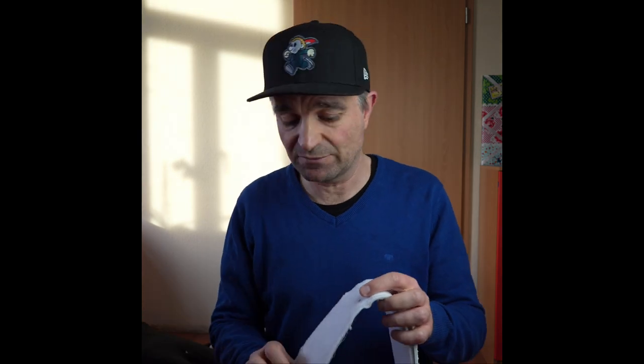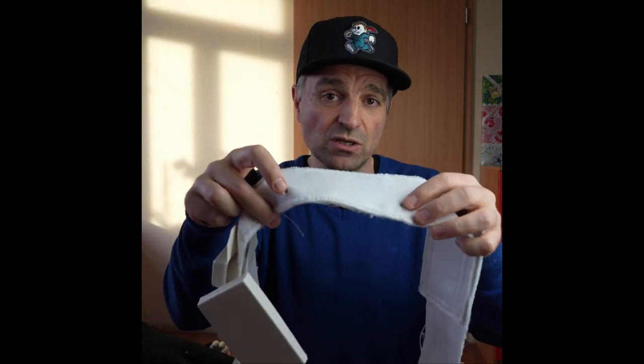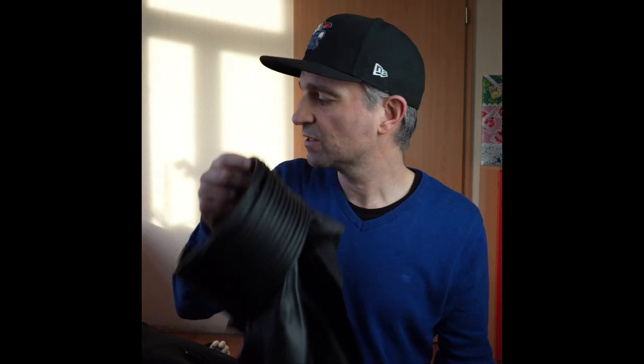So there it is — a full set of RS Prop Masters armor, ready to wear. Not included are the undersuit and boots. There is no holster included, so you'll need to get your own holster or just leave it off, since some stormtroopers in the film didn't even have holsters. The belt is pre-marked with holes already for a holster — I've taken it off for another project — so it's ready built for a standard holster, which are easy to get from the forum. The package also doesn't include a neck seal, but that's easy to find. I can help you source all of this and I'll be available by email after purchase if you need to make any adjustments.